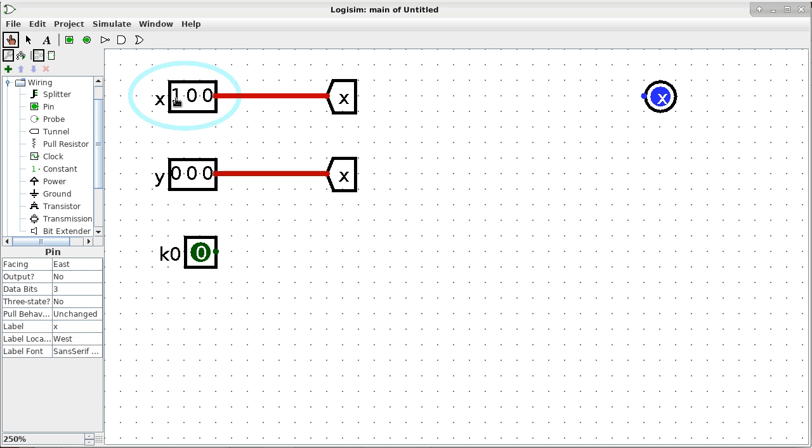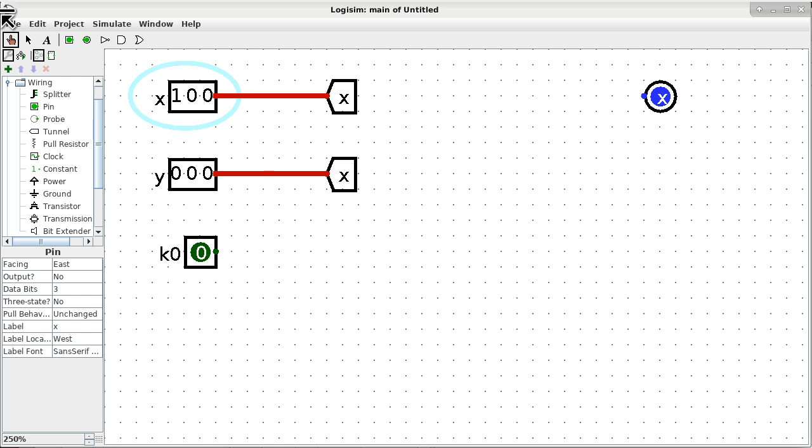Why? Because the two tunnels, X and X, are logically the same. They're logically connected to exactly the same bits in the entire design. So now we have a problem because bit 2 of the input pin X is a 1, which means bit 2 of the tunnel X is now also a 1, which is here, and it goes here. But now we have a disagreement because bit 2 of the input pin Y wants it to be a 0, but at the same time, bit 2 of the tunnel X wants it to be a 1. So now we have a conflict. We have what we call a bus fight. So that is why we have a problem.